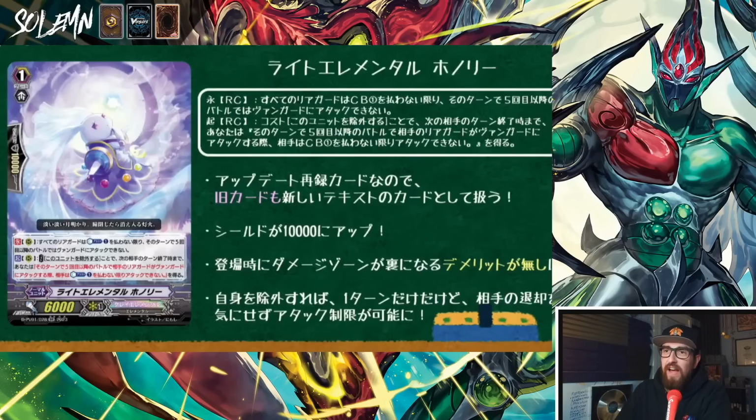Overall, Vanguard tends to have a lot of offensive creep and very little defensive creep, so okay, taking that cost away is fine. But then we get to the actual skill. Act on R. Cost: remove this unit from the game. And until the end of your opponent's next turn, when your opponent's rearguard would attack the Vanguard for the 5th or more battle of that turn, your opponent must pay CB1, otherwise they cannot attack.